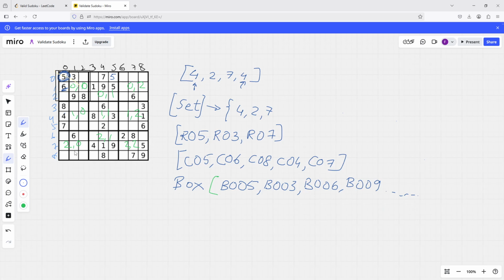Now how do we get this? Because this 5 is just in a normal 9 by 9 array, a matrix. So how is this 5 in the main board, which is a two-dimensional array? This 5 has the index of 0 comma 0.